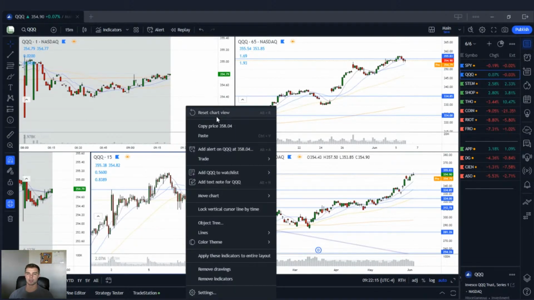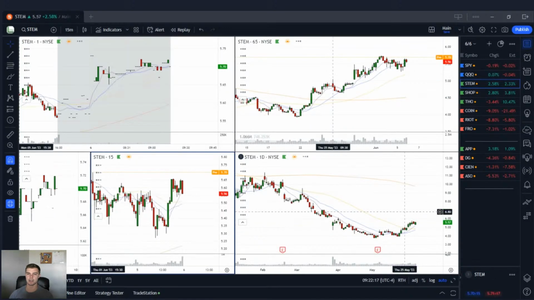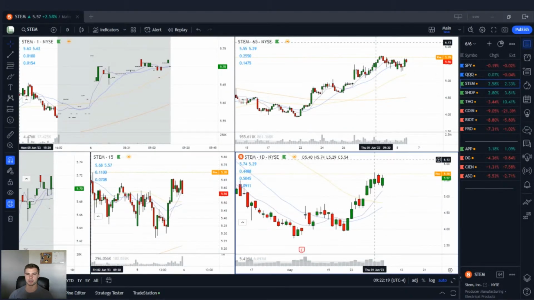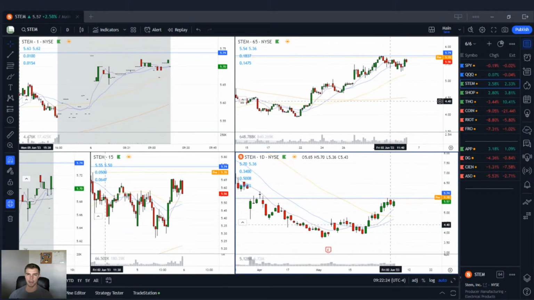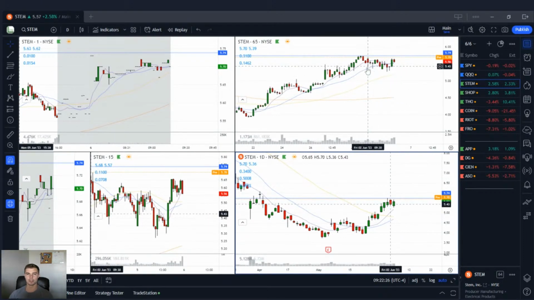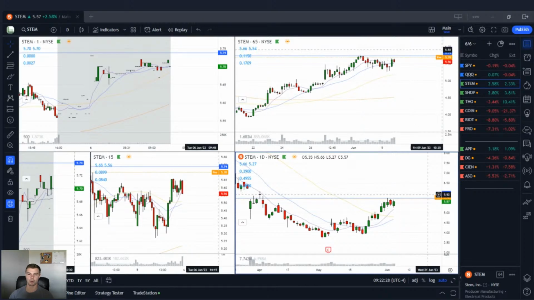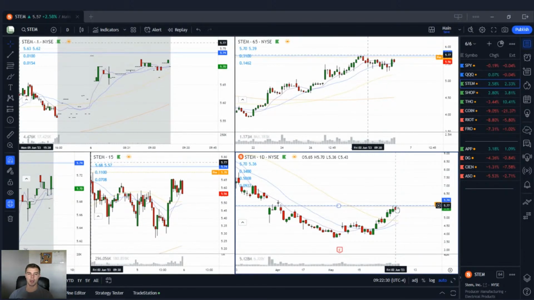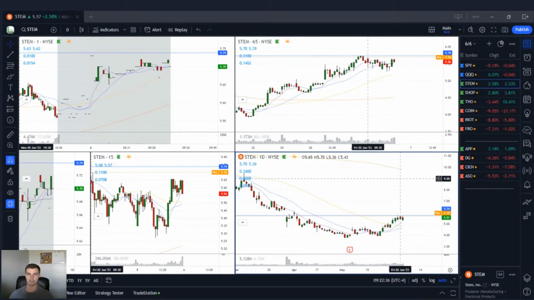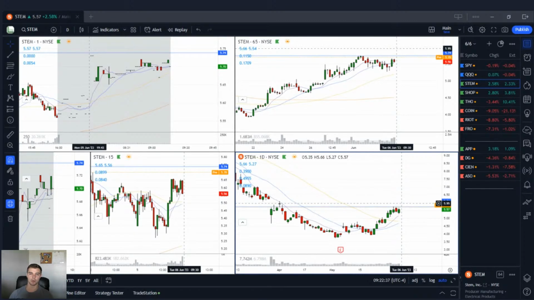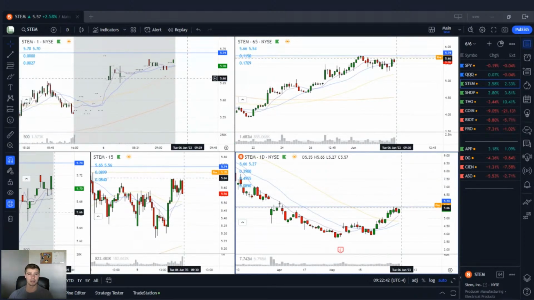Let's start going through this list right here. Got a few decent ideas on the gap list. So first up is this STEM. So gapping up just a little bit, just under this pivot at 5.74. So if we get over that area, got pretty nice void up to, I don't know, 6.50, at least $6. So this thing does about 50 cents a day, so should have some range left after we get over that resistance. But nonetheless, keep an eye on it.